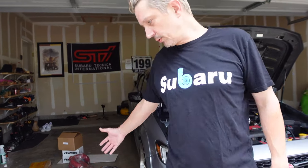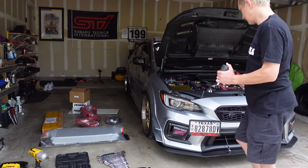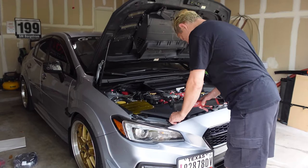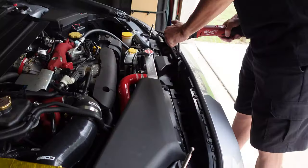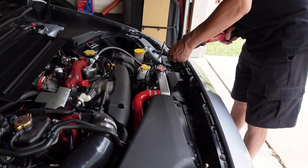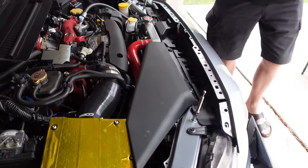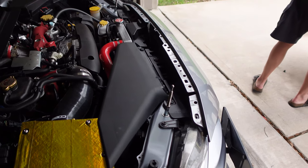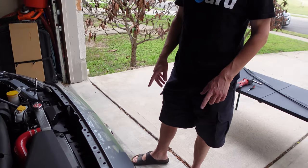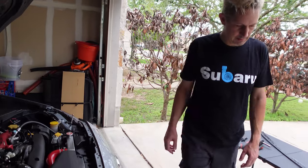So I got all the tools laid out, and first thing we got to do is take off this bumper. I got to take the little tabs off the side, disconnect the front splitter, and this whole bumper should be able to come right off.